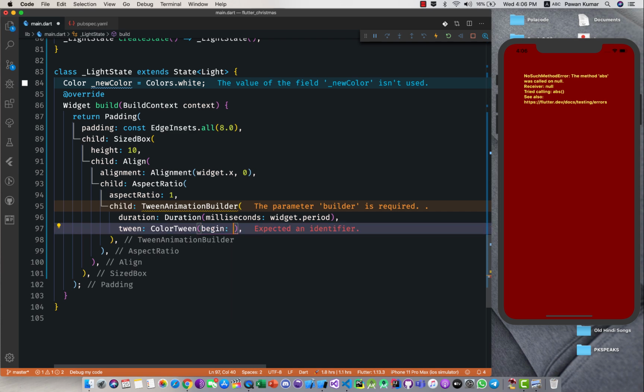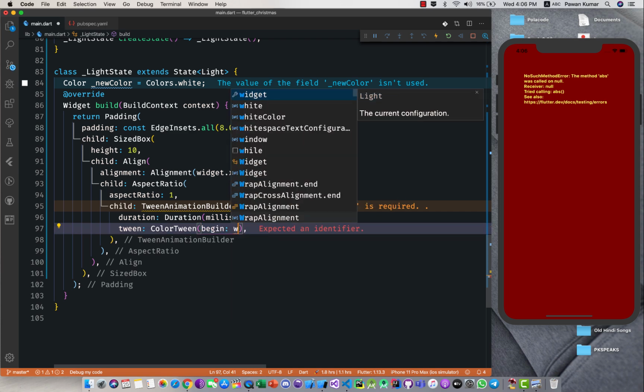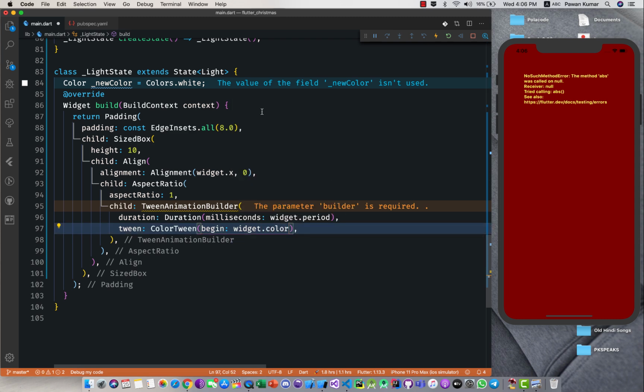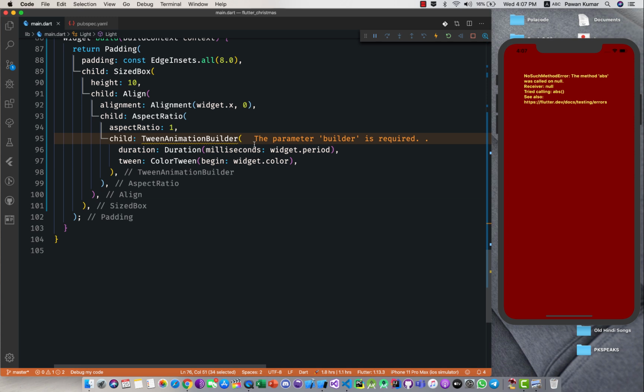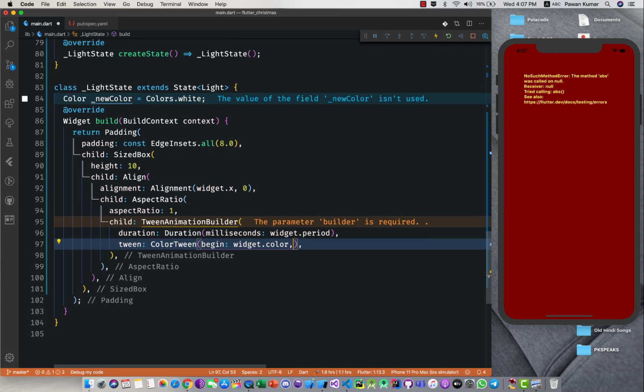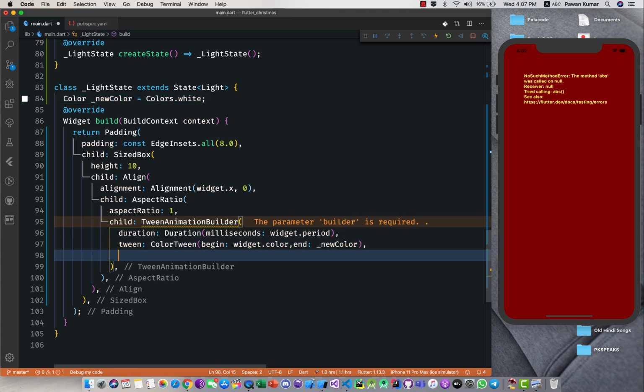For the beginning of the color, we will take widget.color, which means the color which we are getting from here. And then for the end of the tween, we are going to say newColor. Okay guys, so this is fine.